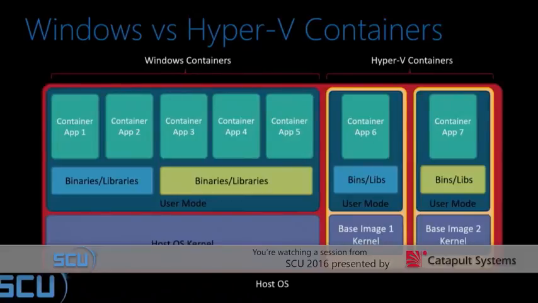If it's more critical, if it's in a multi-tenant environment and I don't particularly trust those other containers, I'll deploy it as a Hyper-V container. Behind the scenes, automatically, Windows Server is going to spin up a mini kind of virtual machine with its own kernel and run that container on top of that virtual machine. So it's the same container, it's just, if I want the absolute highest level of isolation, I'm going to stick it in an automated VM for you.